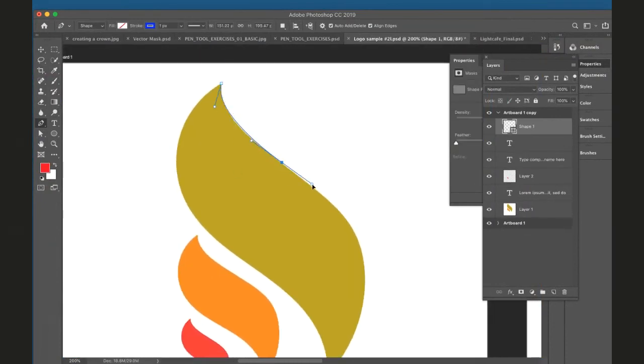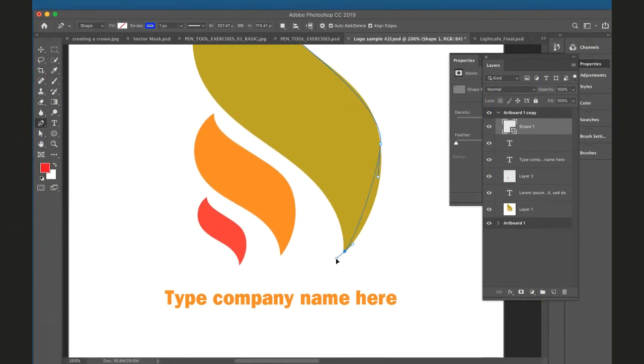And then if I create a curve, you see I'm clicking and dragging a curve. And I'm going to click and drag another curve. And then if I drag a curve here, you can see the direction is not the same. If you hold down the Option or Alt key, it takes you to the Convert Direction tool, which is inside the pen tool, all the way down, Convert Point.